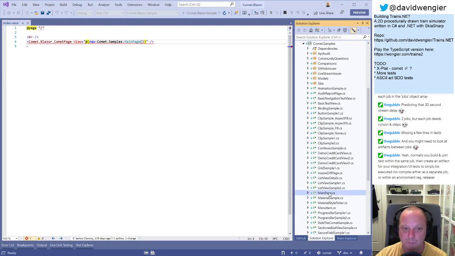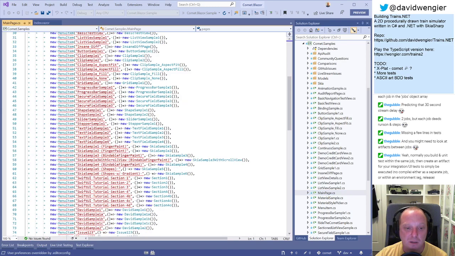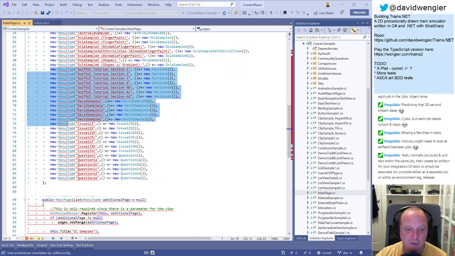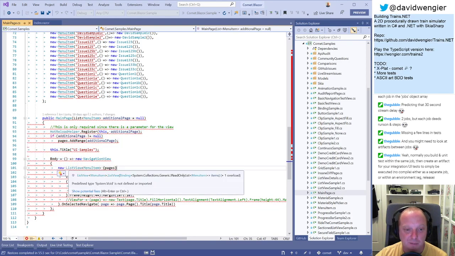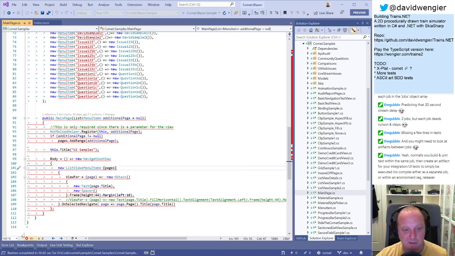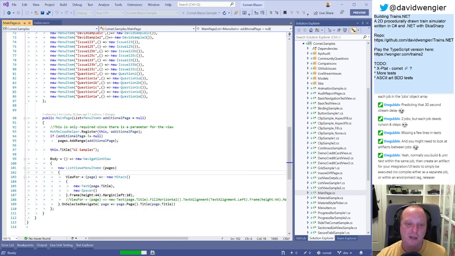Oh. So this is Comet, right? All these menu items. I don't know why there's all these compilers. That's system double. Okay, I don't think this is going to build because I don't have the right SDKs, although it is still downloading stuff. But yeah, so this just being able to go, hey, we have a navigation view which has a list view, and then do some stuff. I really like that. Hey, come on. Yeah, I really like that.